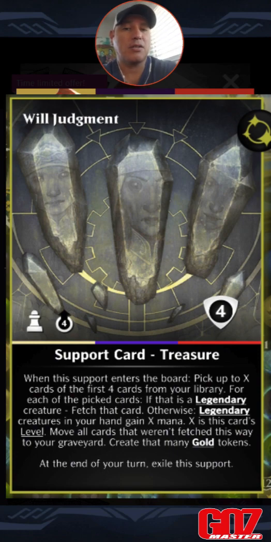For each of the picked cards, if that is a legendary creature, fetch that card. Otherwise, legendary creatures in your hand gain X mana. X is this card's level. Move all cards that were fetched this way to your graveyard. Create that many gold tokens. At the end of your turn, exile the support.